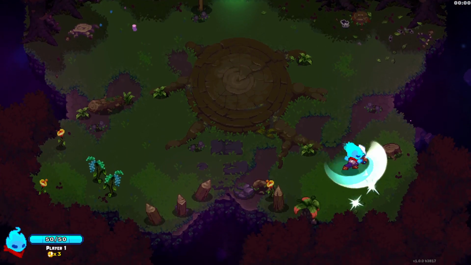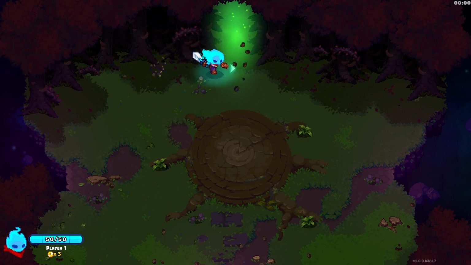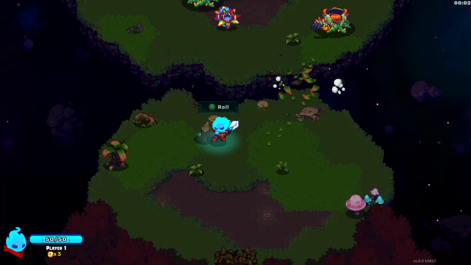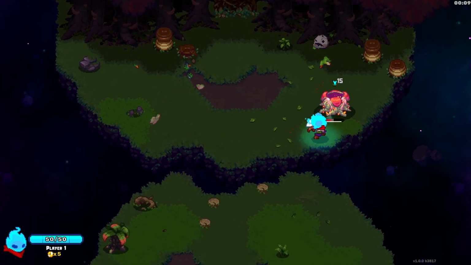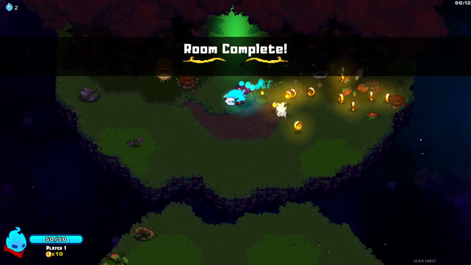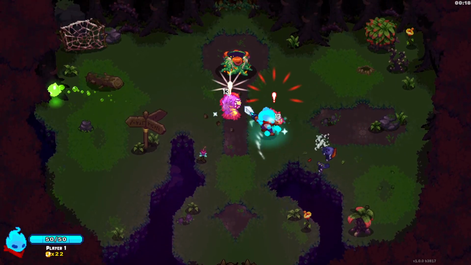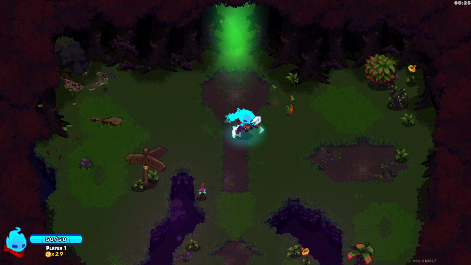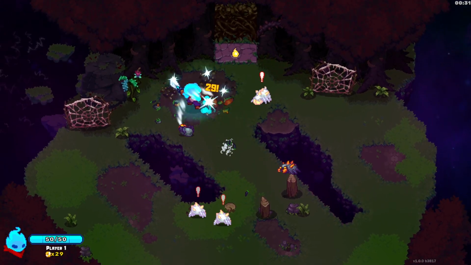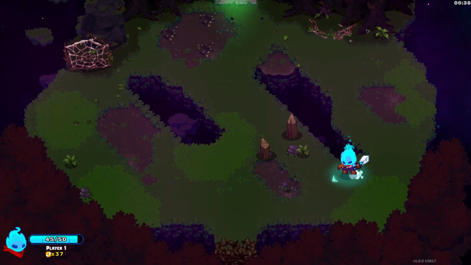Breakable items, and they have items. Gold. Not a bad start. Dodge that. Dodge that. And here we are. Room number two taken care of. Ooh, got hit there. Too bad. 5 damage from a little guy.